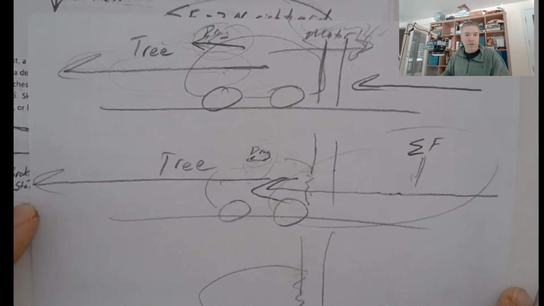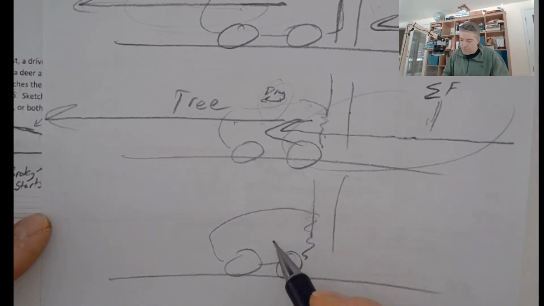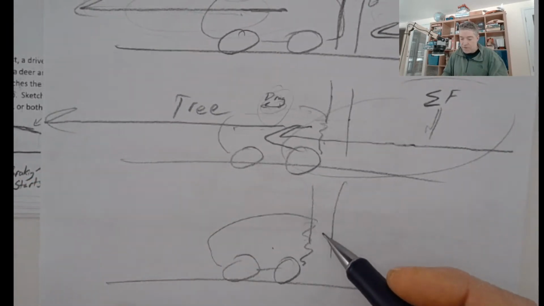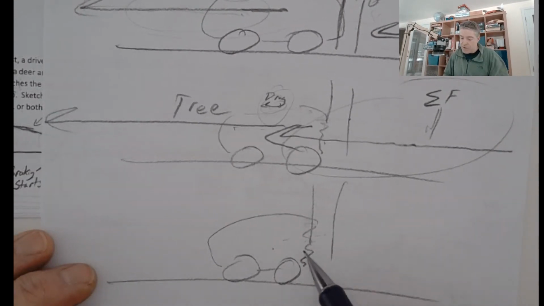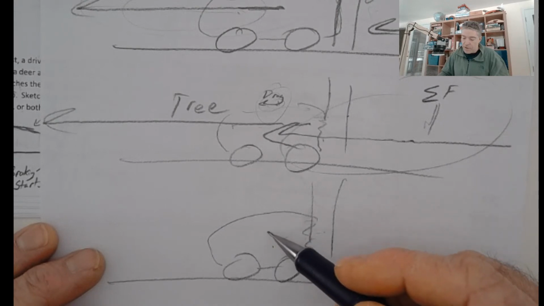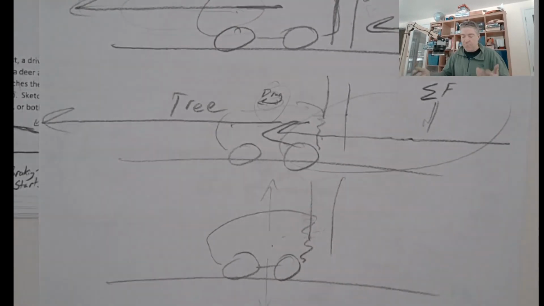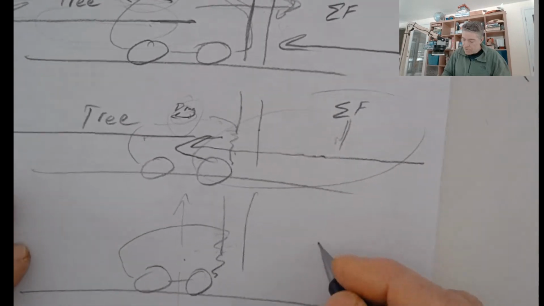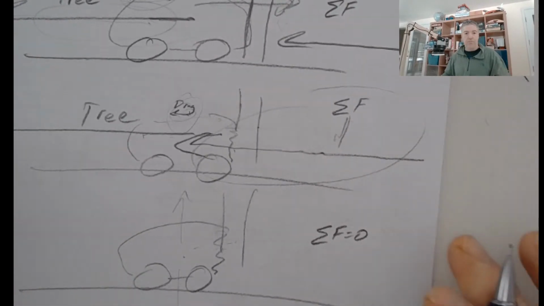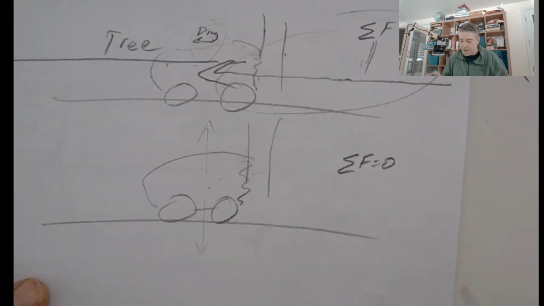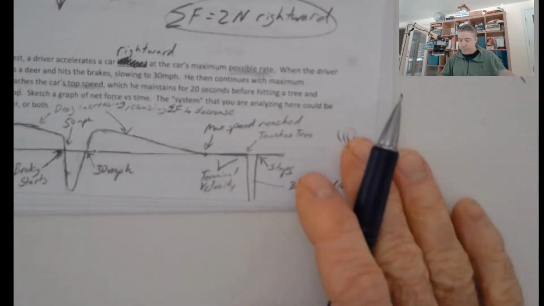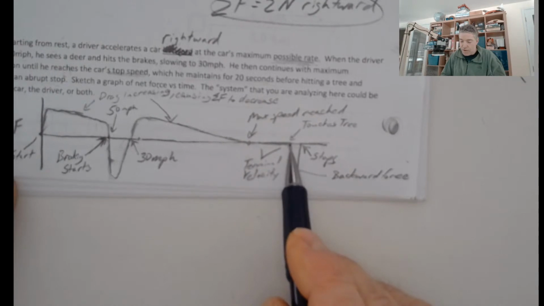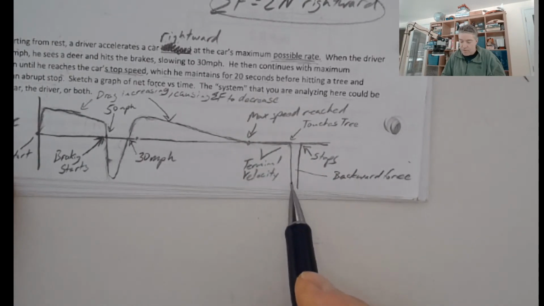Here's the net force. And then at the very end, the car has come to a stop, so there's no drag. And if the car is stopped, then the tree's not really pushing on it, and it's not pushing against the tree, and the motor's done. And all that's really left would be the car's weight and the normal force. But I've been leaving those out the whole time because they're balanced. So the net force at the very end is 0, because there really aren't any forces left acting on it, except those, which cancel. So looking at the graph, when it touches the tree, it slows down and we get a big backward force.